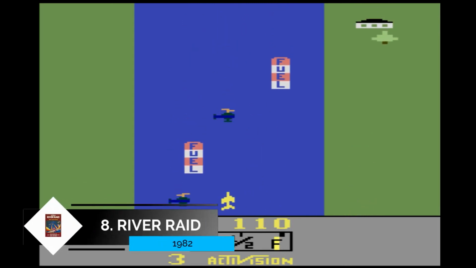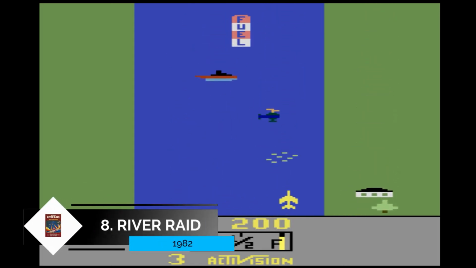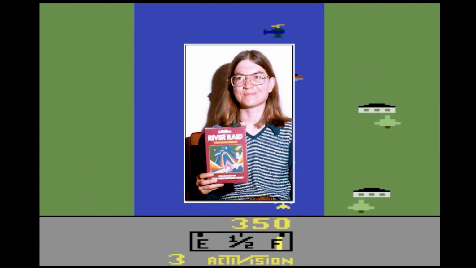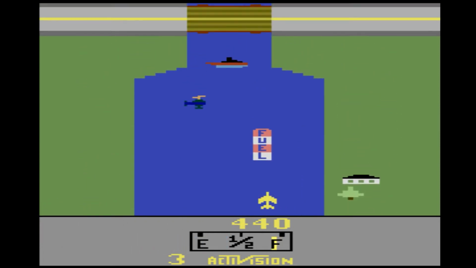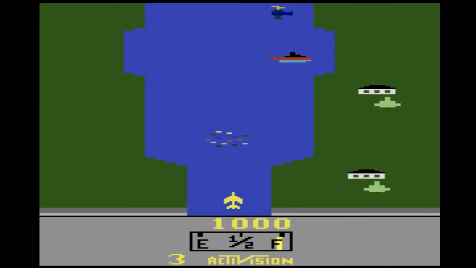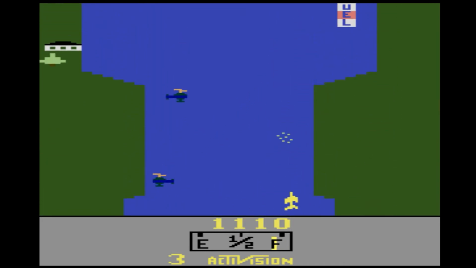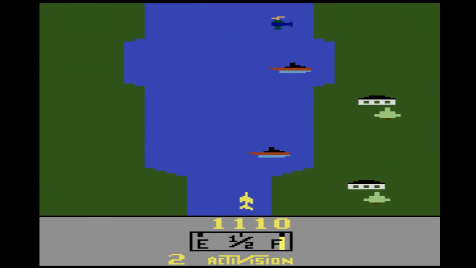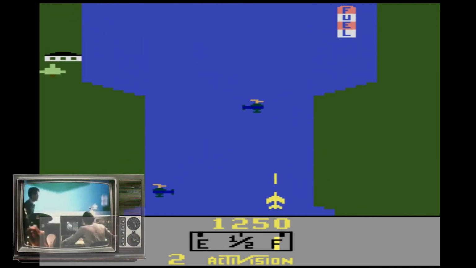Number 8, River Raid. Designed and programmed by Carol Shaw, River Raid let players fly fighter jets behind enemy lines on the ominous-sounding River of No Return. Destroy enemy tankers, helicopters, jets, etc. to accumulate points while flying over fuel depots to keep your jet in the air.